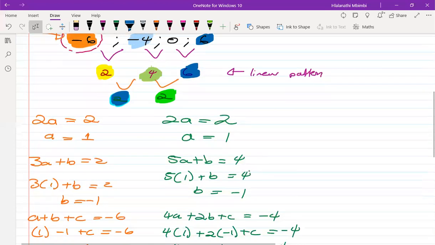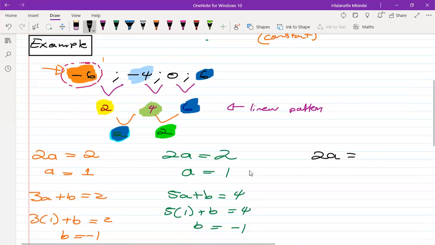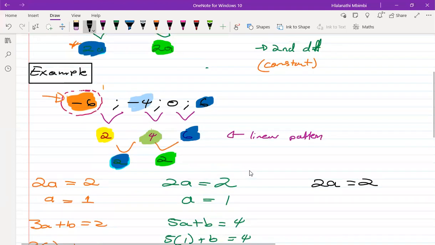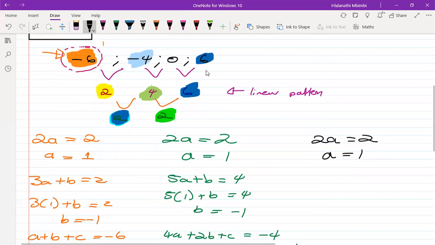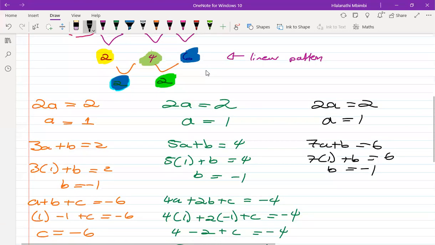So let's go ahead. Now, I hope this exercise might seem trivial for what I'm going to say later on, but it's not. So again, your 2a is still equal to 2, so your a is 1. And then if you use that 7a plus b equal to 6, and therefore your a we know is 1, your b is equal to 6 minus 7, that's -1. So once again, your b is -1.